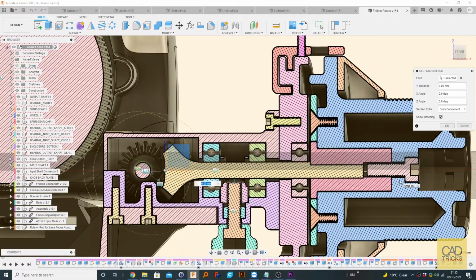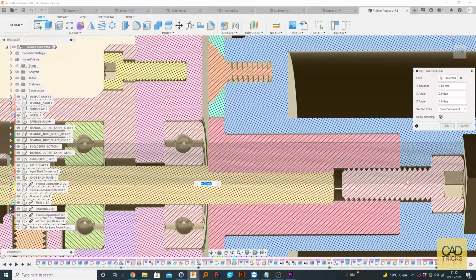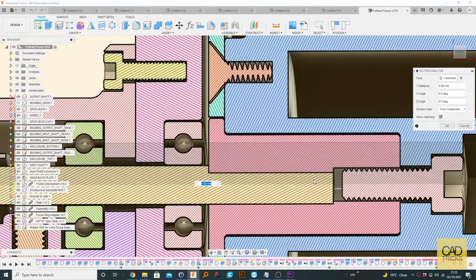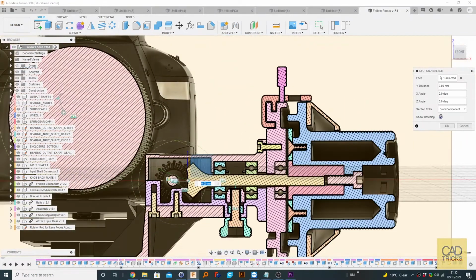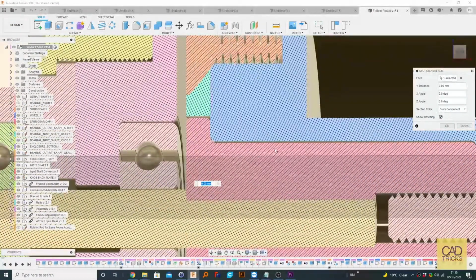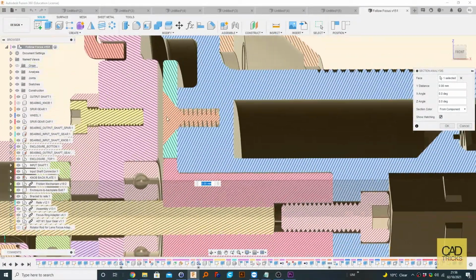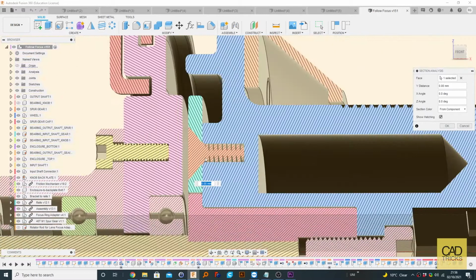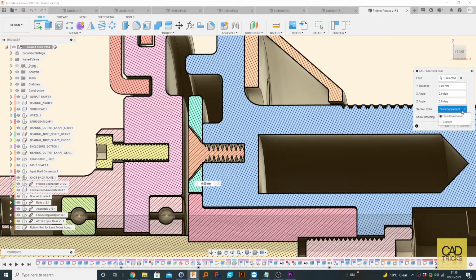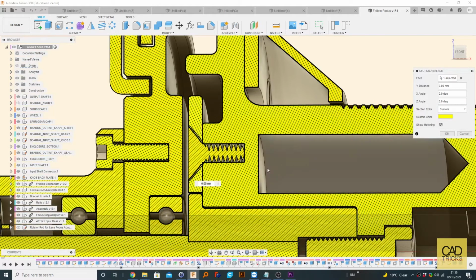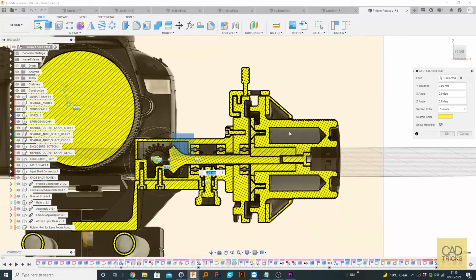This is useful for when, say, for example, you have a bolt and you want to see how long it goes down and if it interferes with the end. You can turn off the hashing because sometimes I find this can make lines which are completely straight look wonky. I can't see any examples right now, but it has happened in the past, so you can just turn that on or off. You can change the color from component, but I really don't understand why you'd ever want to do that. So I would just leave it from component.